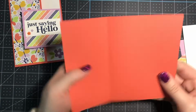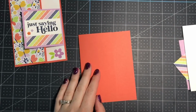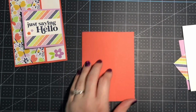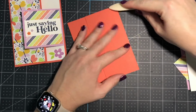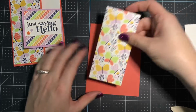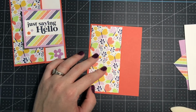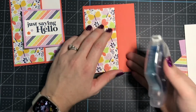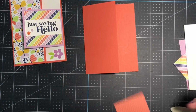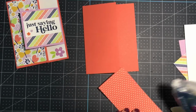So I have a piece of Calypso Coral. It's got a little score line here on the side. We're just gonna fold that over and burnish with our bone folder or crease. Okay. And then this little panel is gonna go right here on the left-hand side on that shorter panel. Oh, and this is pretty too. You could probably even do it that way if you wanted it a little more subdued.